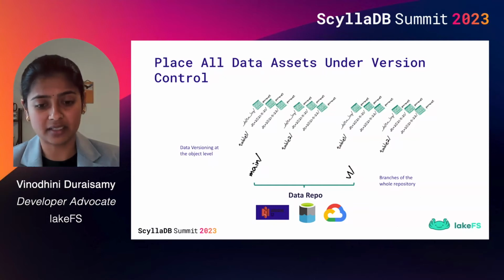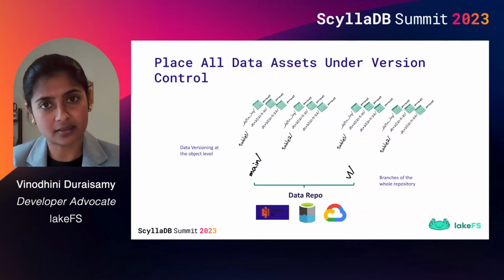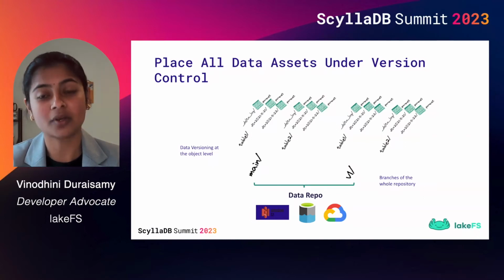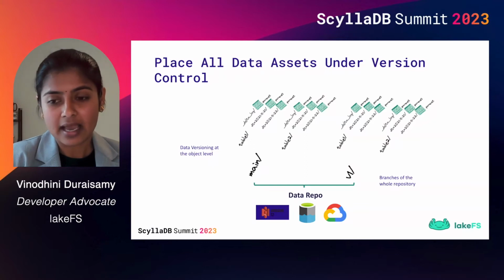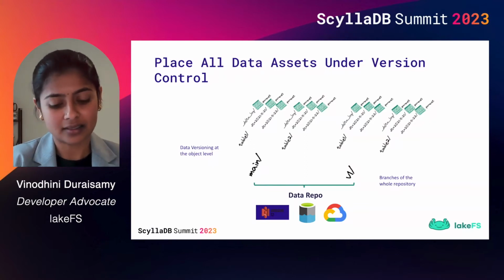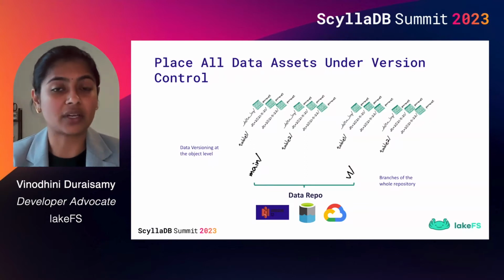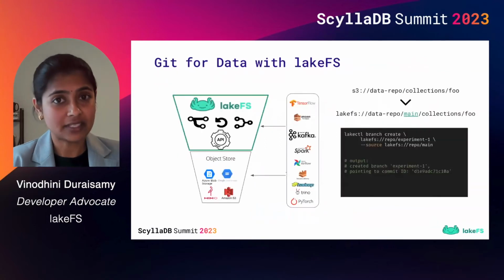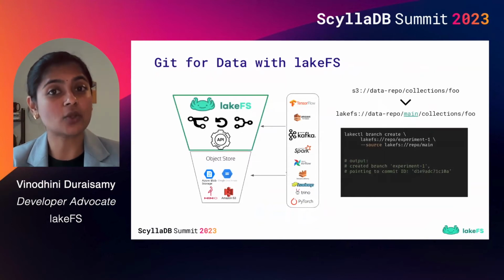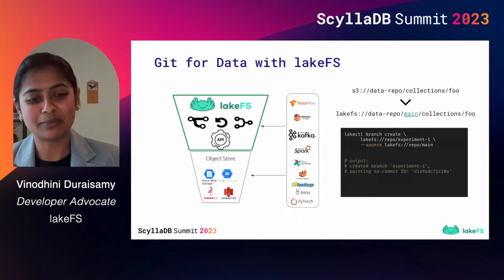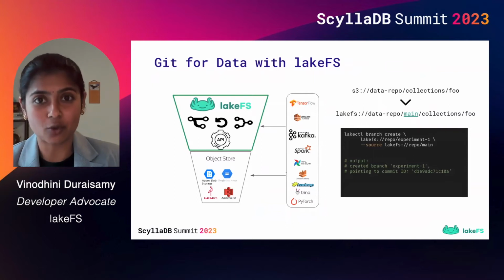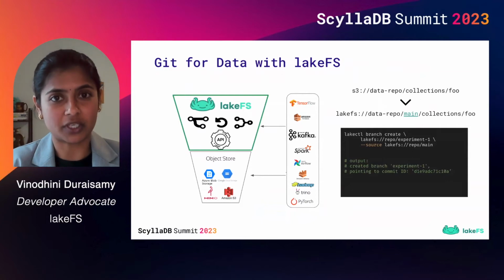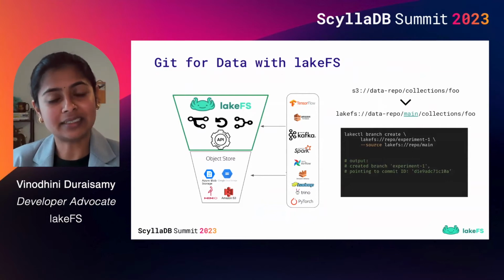For example, right here you can see that this particular Delta table is sitting on top of any of these data repos. It could be S3, Azure Blob, or GCS, right? Let's deep dive and understand: suppose you have your data lake today on S3, how can lakeFS work with it? lakeFS, as you can see, sits on top of these object stores. Again, it could be S3, Azure Blob, or even a MinIO on-prem object store, for example. lakeFS sits on top of these object stores and offers a Git-like interface.